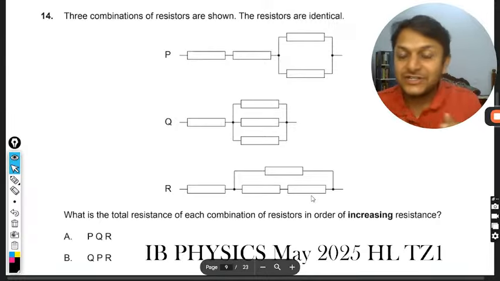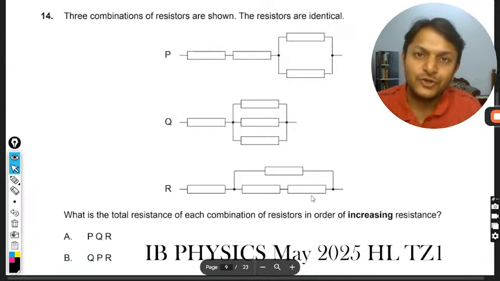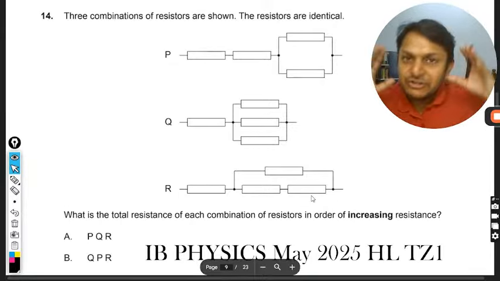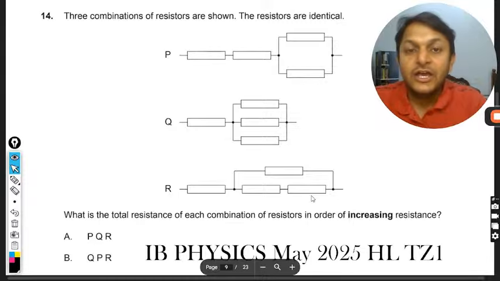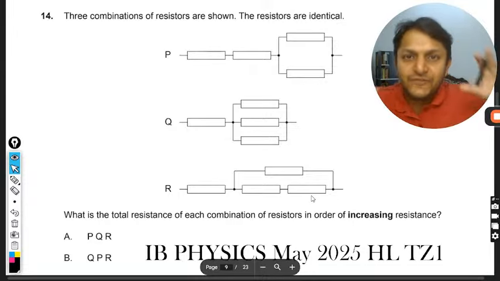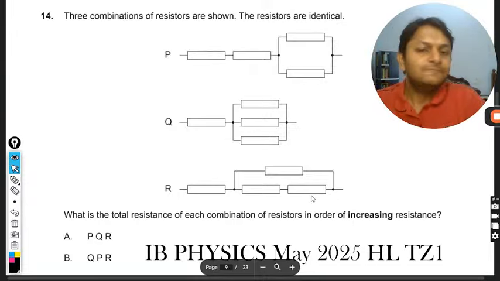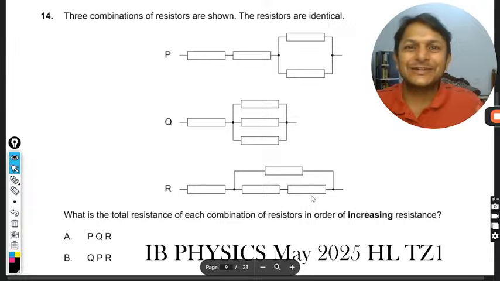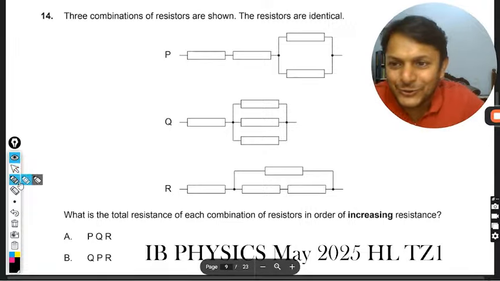Okay, dear students, I have seen so many of these kinds of questions, I tell you. And the bad news for you is there is no shortcut for such questions. So the fastest way in which you can do this question is just do it. Don't think about anything and just start doing it. That is the fastest method of doing this question. Let me show you how you do it.